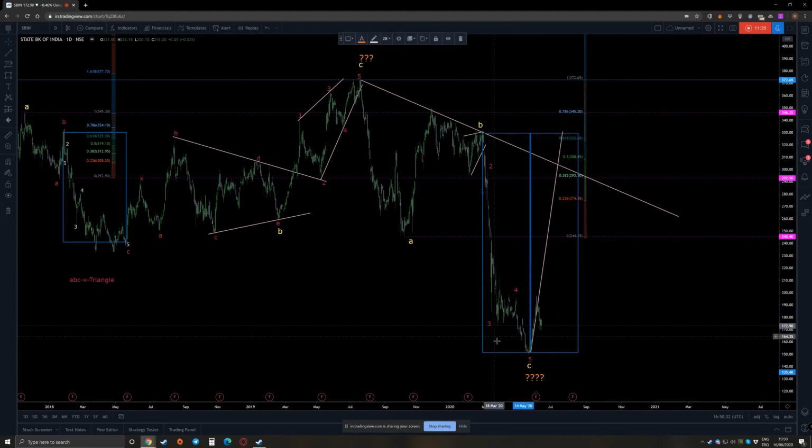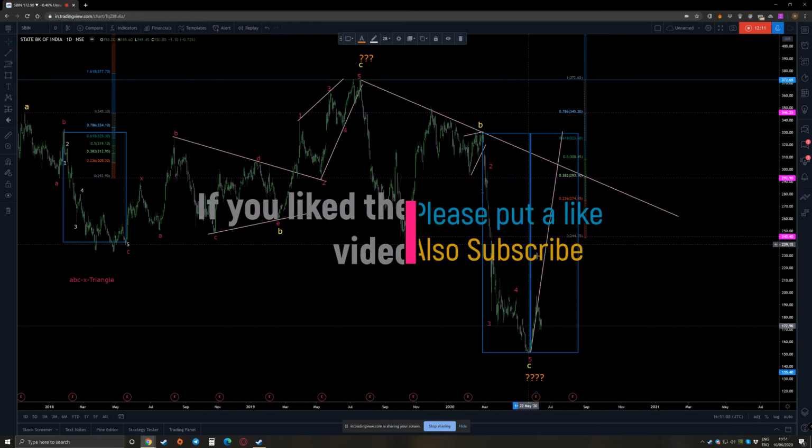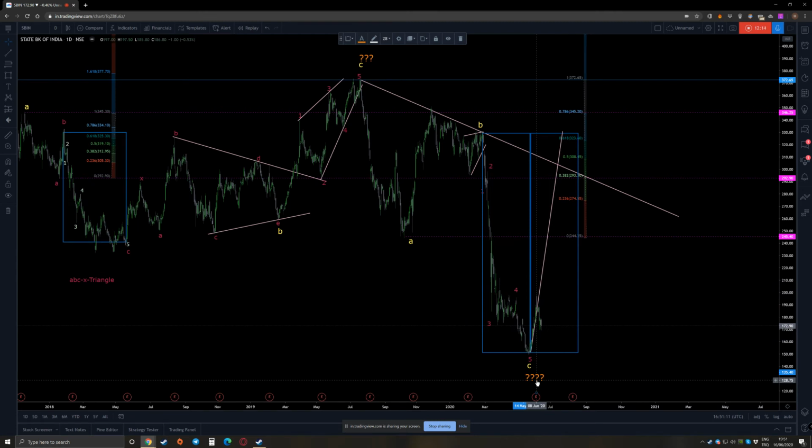And look what I will know. This move was a corrective wave. This move was a corrective wave as well. Okay. Now that means something. So I have two corrective waves. Because I have two corrective waves, it means I am either in a triangle, which is 5 corrective waves, A, B, C, D, E, or I am in a flat, which has two corrective waves and one impulsive wave. A is a corrective wave, B is a corrective wave, and C is an impulsive wave. Okay, so even though I don't know these bigger degrees yet, I can still find out where I am. It is very important. This is the good side about Elliott waves.